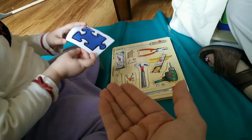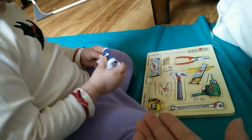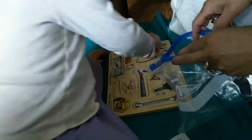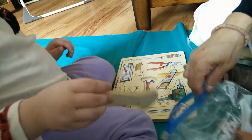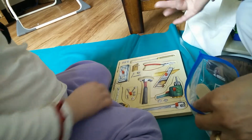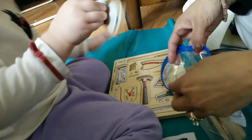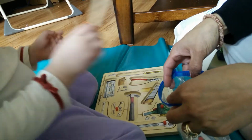Let's see if she does it again. She grabbed it. She probably knows there's no more. Oh, she knows there's no more. Yeah, there's no more. No, don't fold it. Should we put it away, Kendall? No, we don't want to ruin it. Should we put it away? Clean up. Clean up. Everybody do your job. Clean up. Clean up. No more. Okay, can you put it in here? One. Two. More? Oh, maybe I should be giving her this. Well, she's doing good. Yeah, she is. Thank you. It's a saw. Thank you.